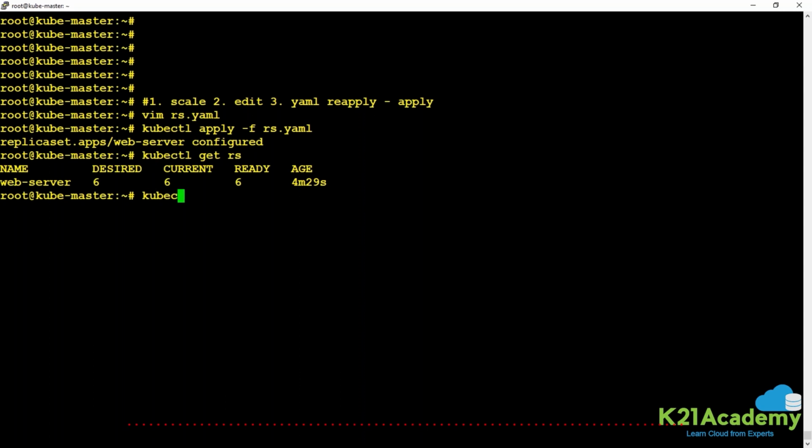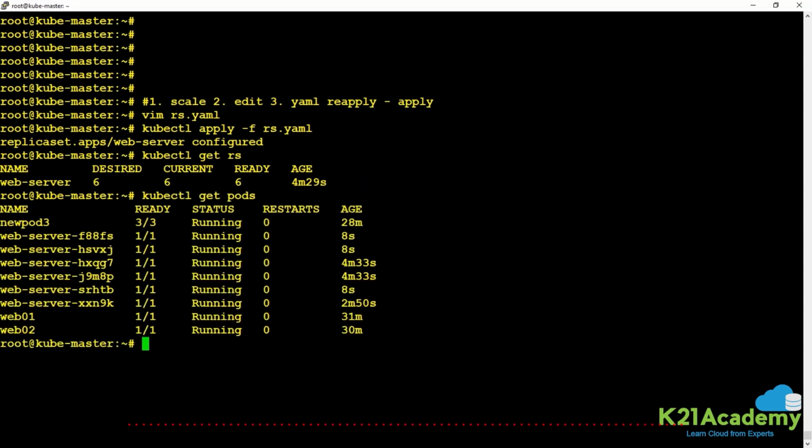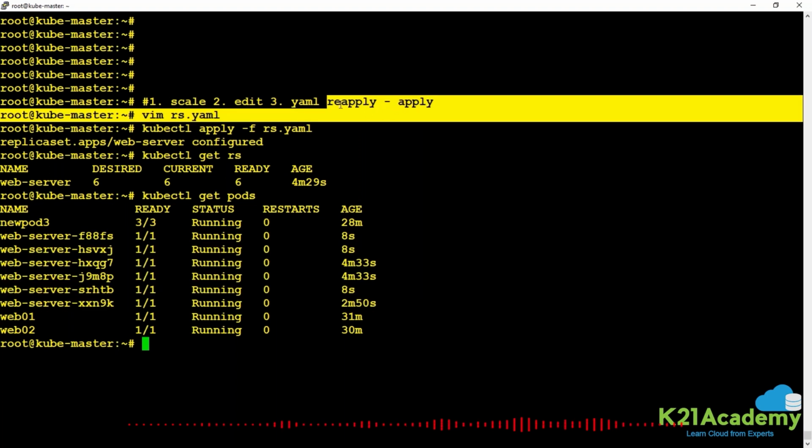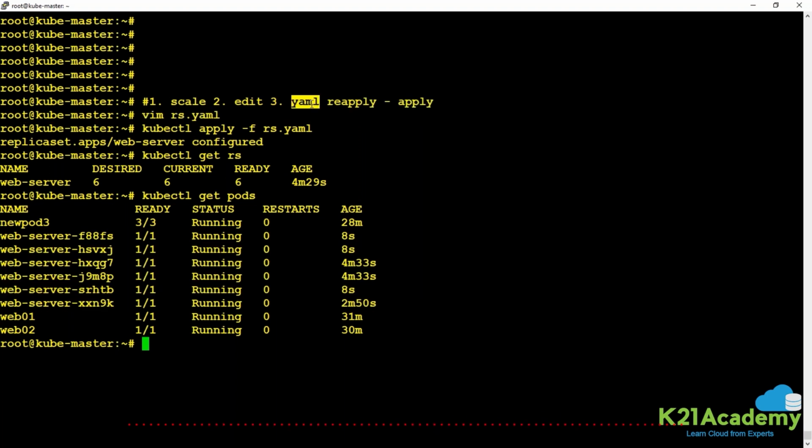Meaning now when I go back and look at the pods, new pods were created because my desired state is now 6. So it needs to create 3 more pods to match my desired state. So what we did was scale up, but this was manual in nature. I understand that. And we made use of a route called apply, modified the existing YAML file and re-triggered. This would work only if I had made use of an apply command for creating the resource. Why? We will understand it right now.